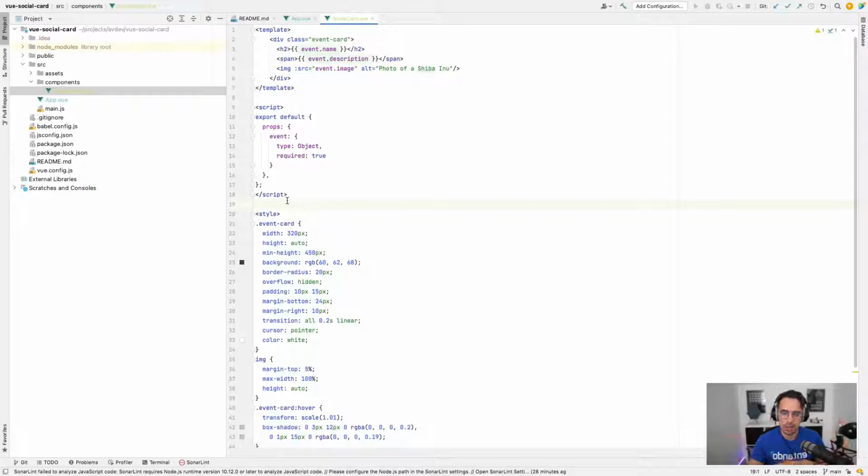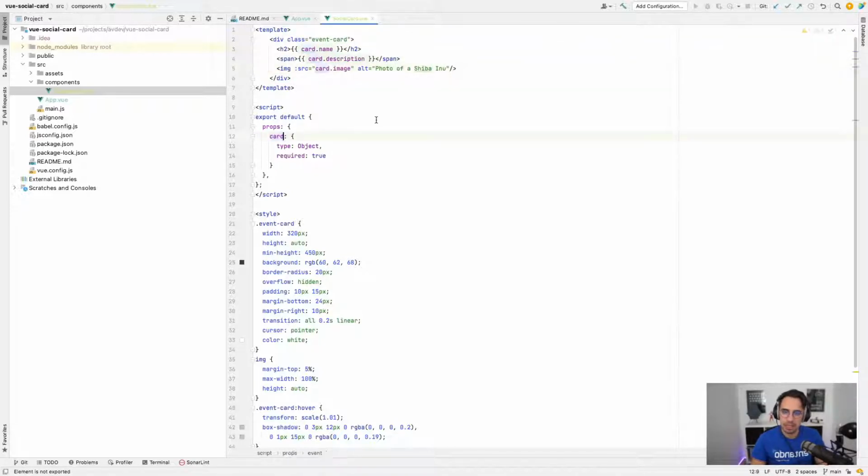I'm not very comfortable naming card properties or a card object with event. I would rather say this is my card. In the card, I have a name, a description, and an image. So I will rather use card here instead of event.